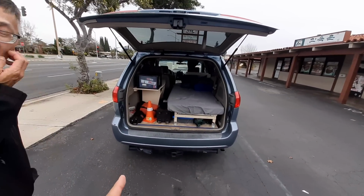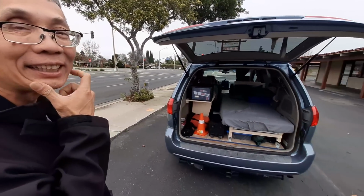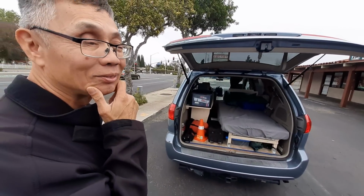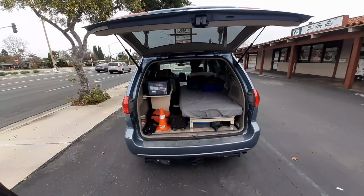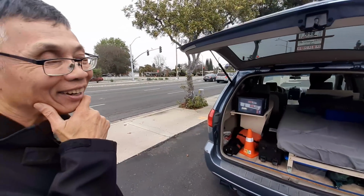Now, this van is made on what base? It's a 2008 Toyota Sienna. Wow. And what version of your build is this? I have no clue. I can't keep track of it anymore. But you gave me a quick tour earlier, and it is amazing. Can you show us some of the features on this van?